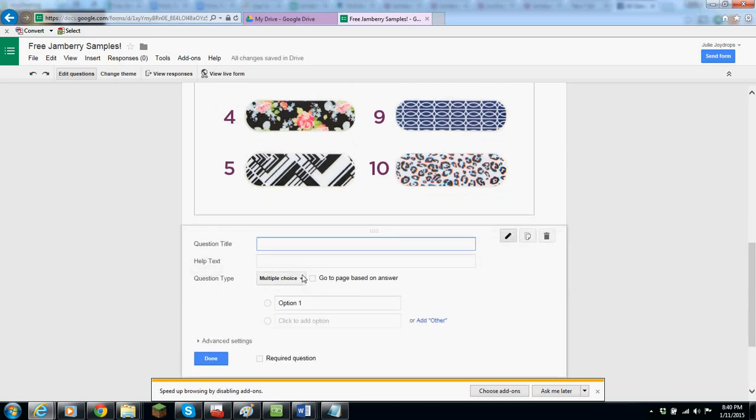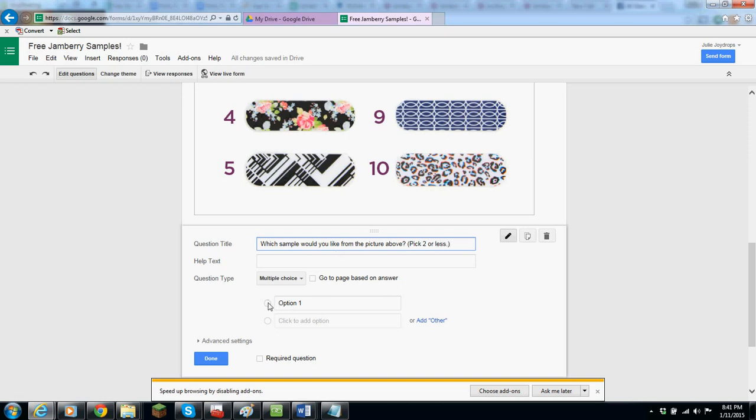Which sample would you like? From the picture above. And you can limit them to, if you say you only want them to pick 2 or pick 3 or pick 5, whatever, you can say pick 2 or less.